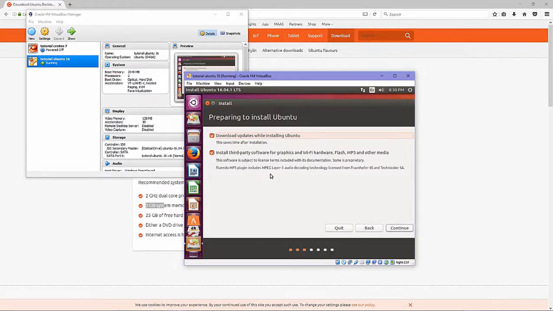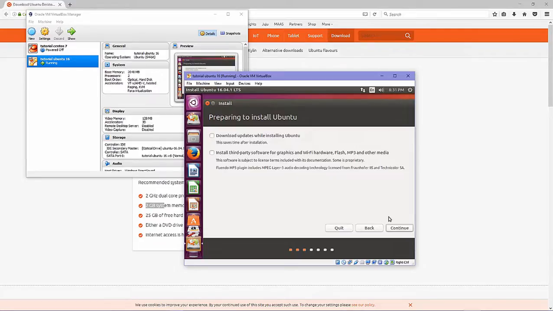But for VirtualBox, I think you don't need this. It's up to you to install or not. When you don't install this, you can install it later from software update or the package manager. Click continue.